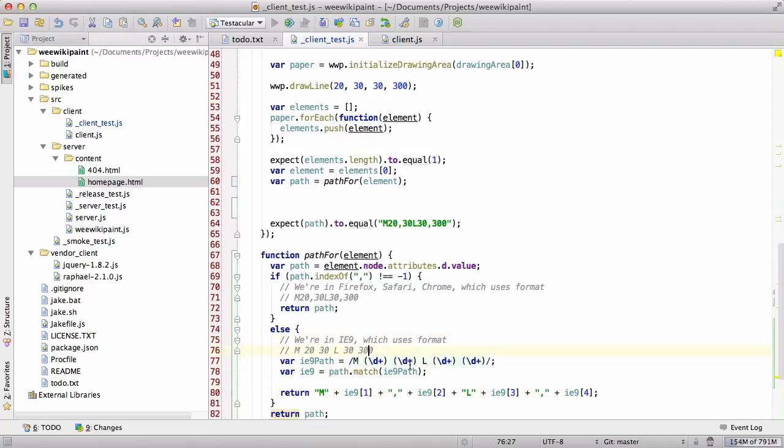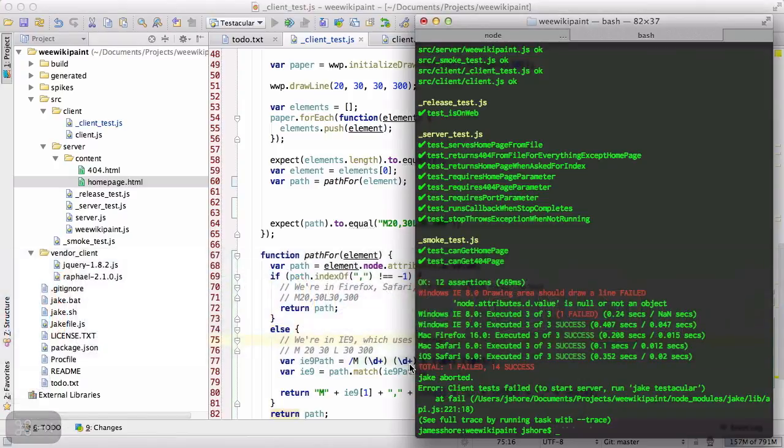Now, if these browsers change their format in the future, then these tests will break. The goal here is not to prevent them from ever breaking, but simply to put the breaking code in one spot so we can come and fix it when the browsers do change. So, all right, we've got this all working except for IE8. And I'm going to presume that the reason it doesn't work on IE8 is because IE8 is using VML and has a completely different DOM structure.